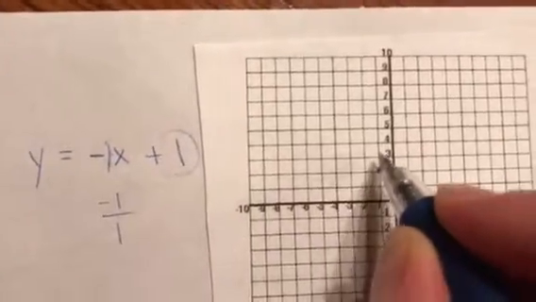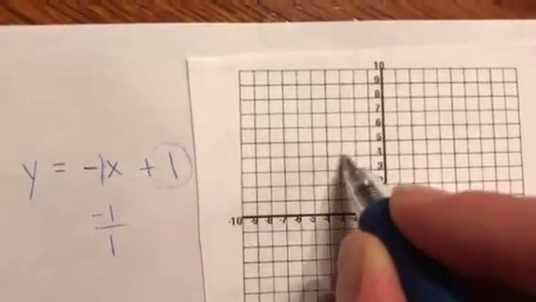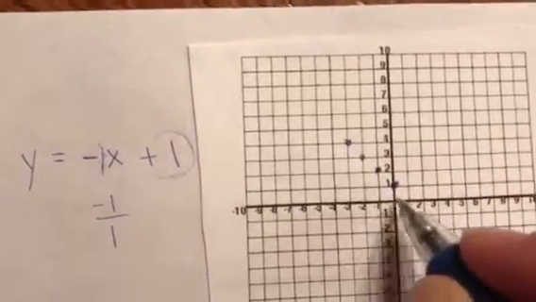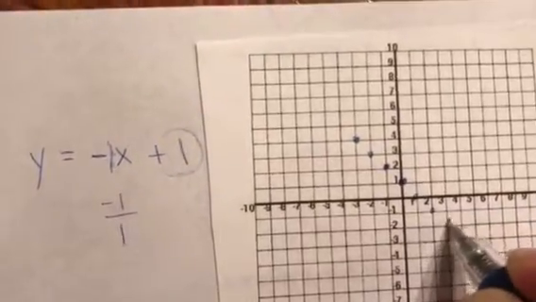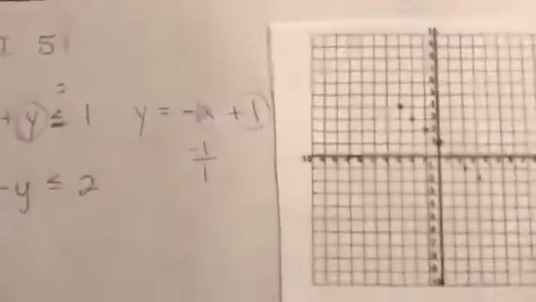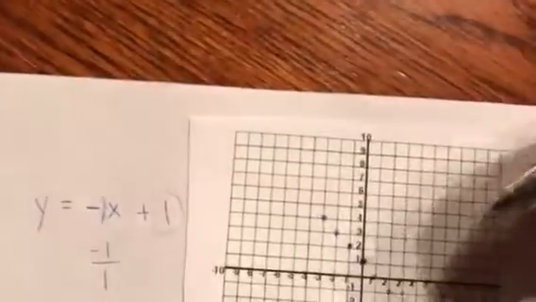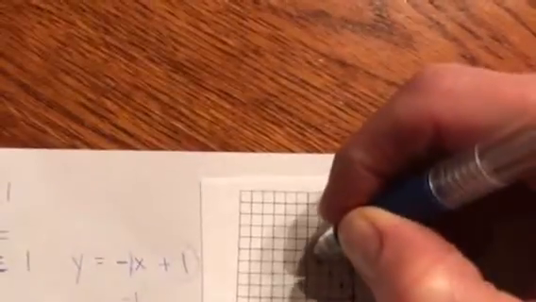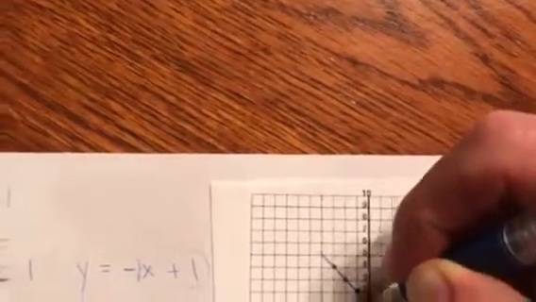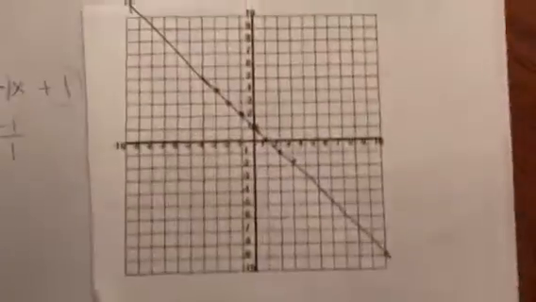and then it will automatically put the line in for you. Now mine, I'm doing this on pencil and paper, which is how you would have to do your test eventually on the final. So I am making my slope of 1, so I'm going down 1 over 1. I'm going to do this as a solid line, because it has the or equal to. If it didn't, it would be a dotted line. Let me do this real quick. Okay, and I'm going to extend it all the way out. Like I said, MyMathLab is going to do that for you.